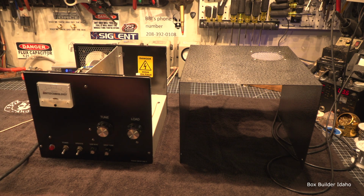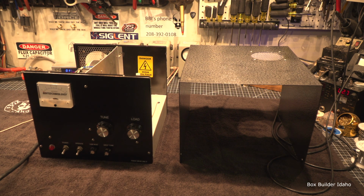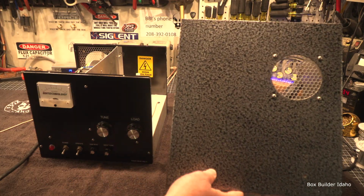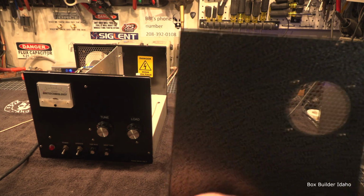This isn't paint. And you know, when you're going through things and you're learning how to build and you want to develop into your own style, right? You start seeing things, you're like, damn, I wish I would have thought of that first. When I seen this black hammer coat finish on the outside of this thing, this is the way all of his boxes come. I was like, damn, I wish I would have thought of that.